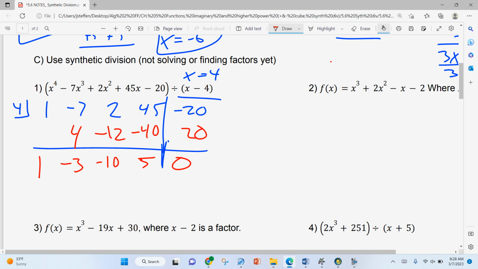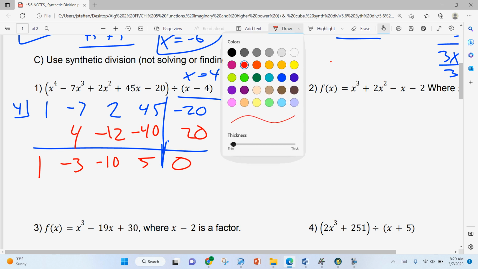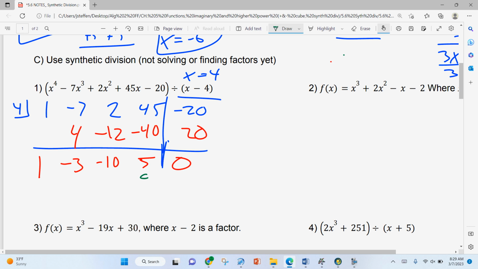Last but not least, remember these numbers I told you, the 1, negative 7, 2, 45, that's all leading numbers, all the coefficients. Same thing with your answer. These numbers are all coefficients to different variables. So the way we always start, this 0 over here, we kind of forget about that for now. So we start with the constant, the one that does not have an x at all. You don't have to do it this way, but I think it's beneficial to do this little extra step. I go ahead and put a c for constant by the 5, then an x by the 10, then an x squared, then an x to the third.